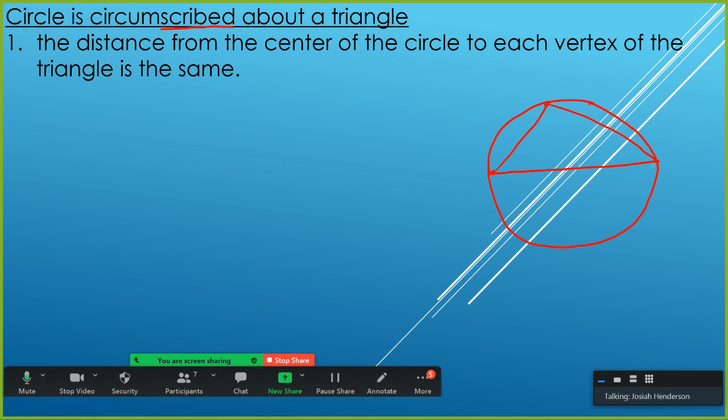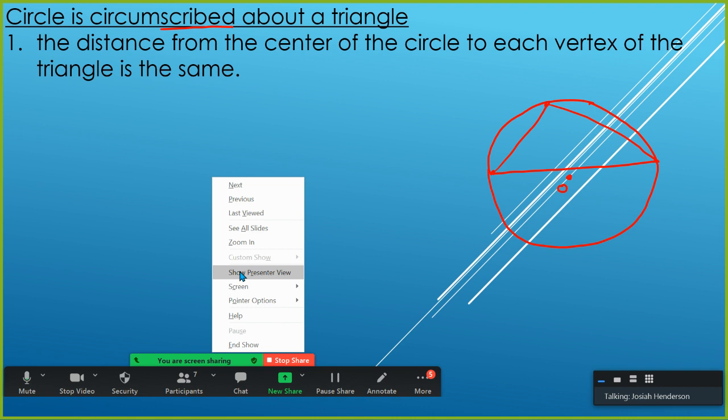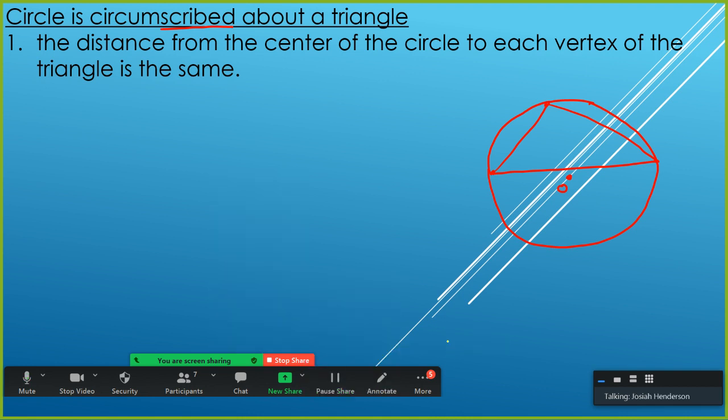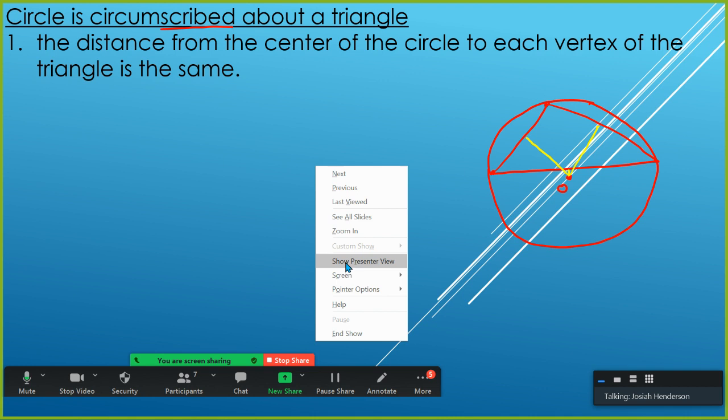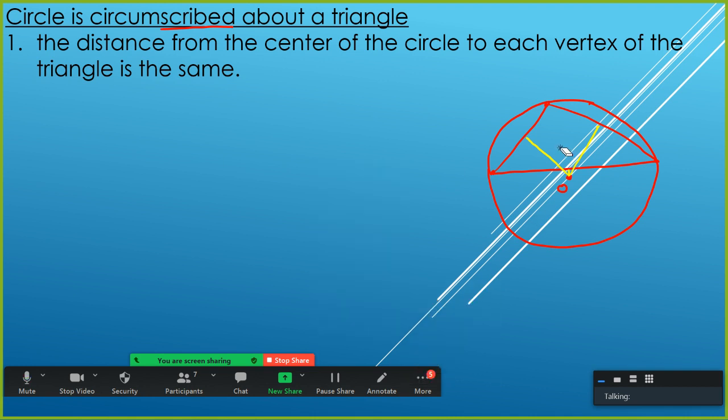So why is this useful? The distance from the center of this kind of circle, so let's say the center is right here, to each vertex of the triangle is the same. So not the distance to the sides. If you look at this diagram with me, even though I just eyeballed it, it doesn't even look like the distance from the center to the sides is the same. These are obviously all different from each other, right? There's that tiny little distance I just drew, and then the two that are closer together. So it's not the sides, but this time it is the vertices that is the same.